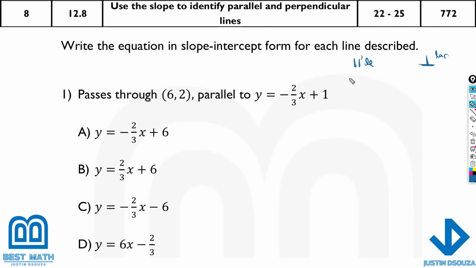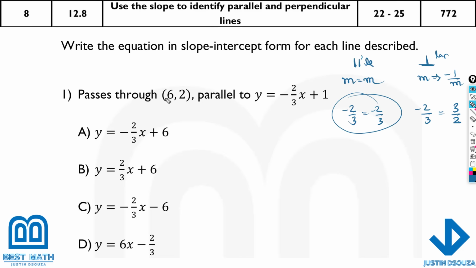Now what happens with the slope? If the slope is m, then the parallel slope is equal to m itself. But if the slope is m, the perpendicular slope will be minus 1 by m. What do I mean by this? Say for example, you have a slope of minus 2 by 3. For perpendicular, 1 by m would be the inverse, so just swap them: 3 by 2, and minus would become positive. If it was positive, it would become minus, opposite signs. So this is what will be in perpendicular. Now what we have is parallel, so this is the slope.